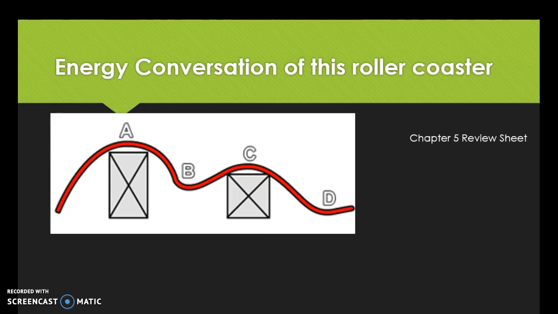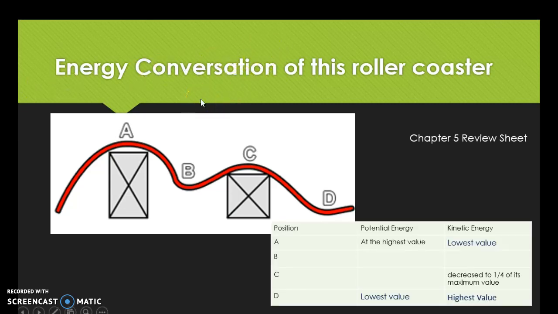All right, so now let's look at this again. We now have C and B to complete. We've completed our analysis of the energy at A and D, and now we need to look at B and C. And there is some information that was in our data chart that will help us with C, because we were told that it was decreased to 1/4 of the maximum value. Well, we know that the potential energy and the kinetic energy together in the system has to be 100%. So what would you list for C?